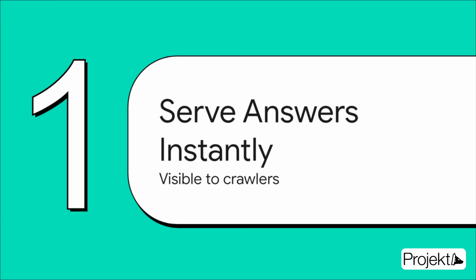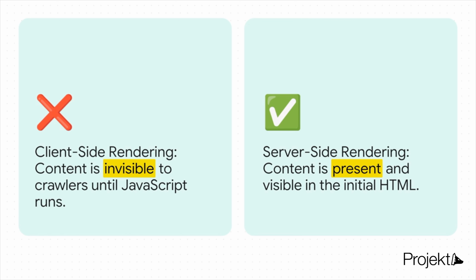Okay, first up, serving answers instantly, and honestly, this is non-negotiable. Think about it. When an answer engine's crawler hits your page, it needs to see the answer right away. I mean, right there in the initial HTML. Not after a bunch of JavaScript has to download, run, and piece things together. This slide shows the problem perfectly.